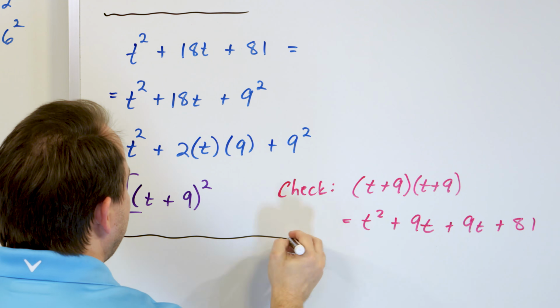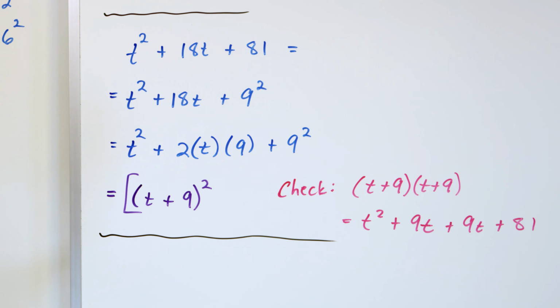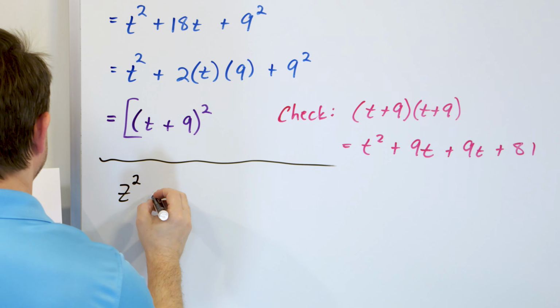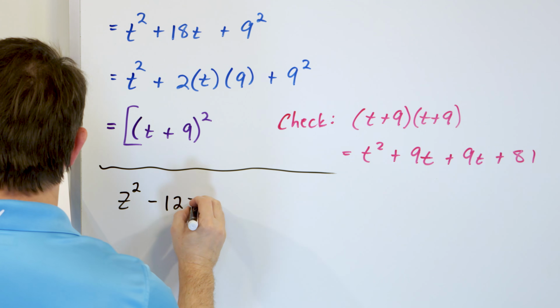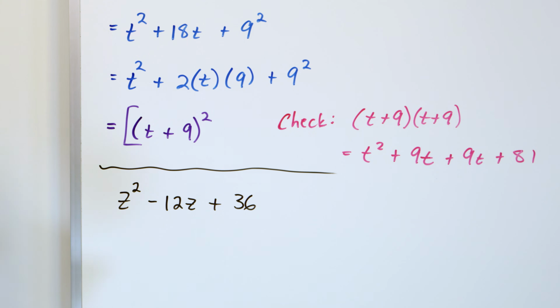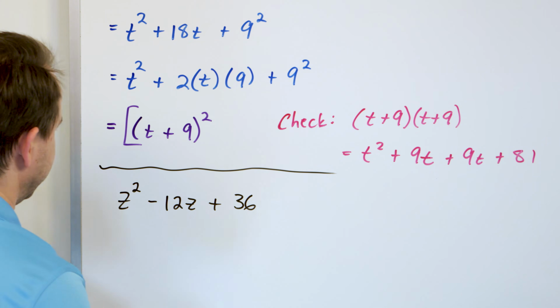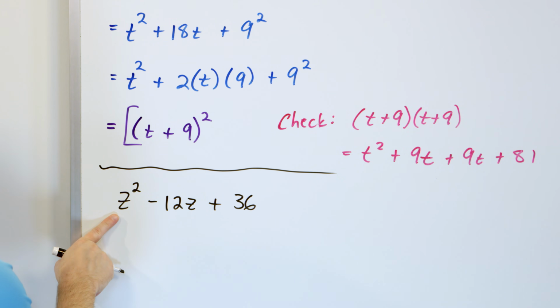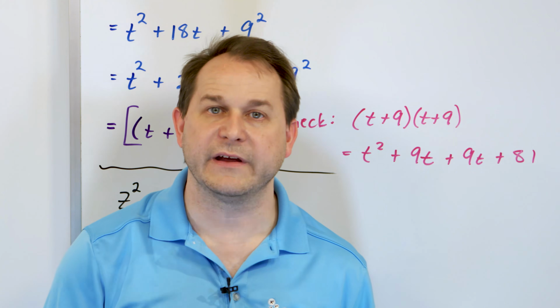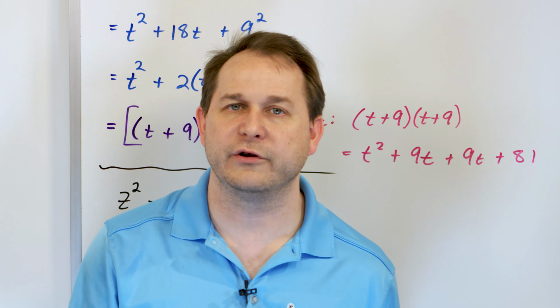All right, now I talked quite a bit on this first problem. We're not going to do as much talking for the next problems. What we are going to make sure is that everybody understands. So we have z squared minus 12z plus 36. It's a trinomial, so the first thing we try to see is, is it a perfect square trinomial? The first term is squared, obviously, z squared. The last number should immediately ring alarm bells. It's a square because 6 times 6 is 36.